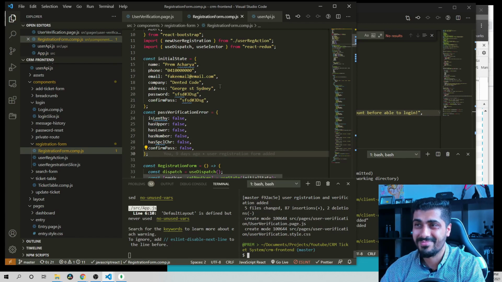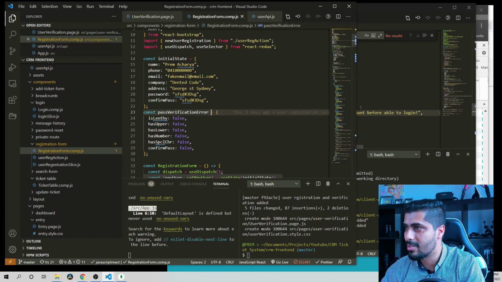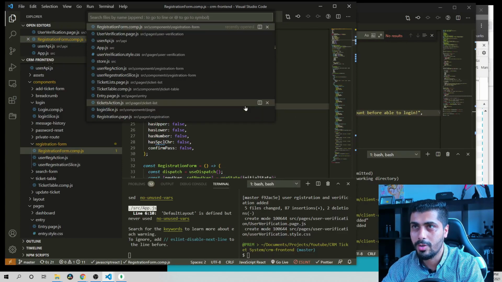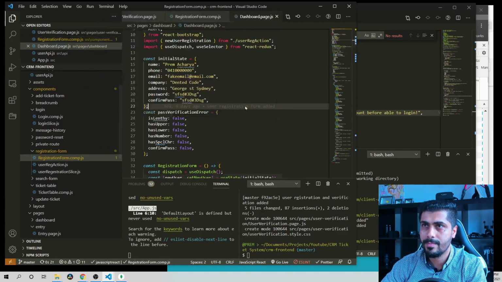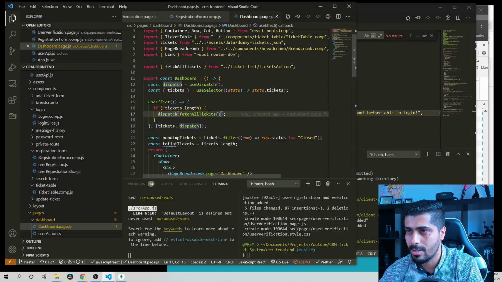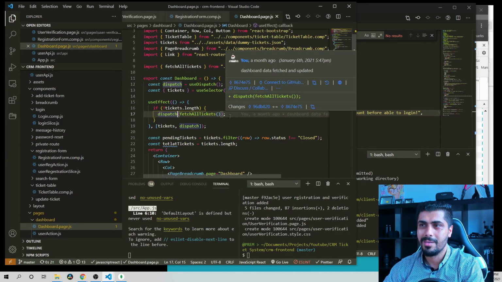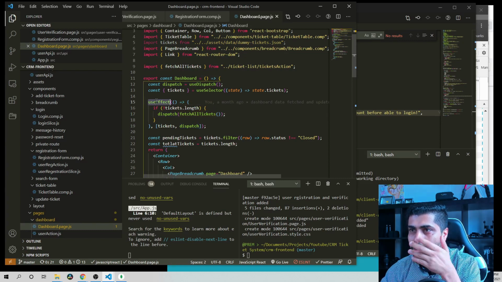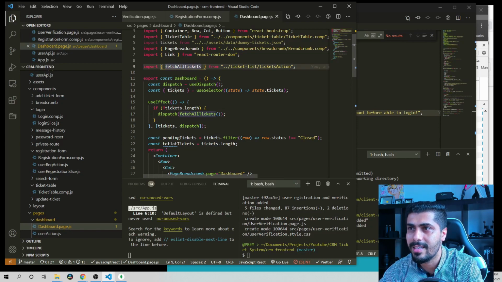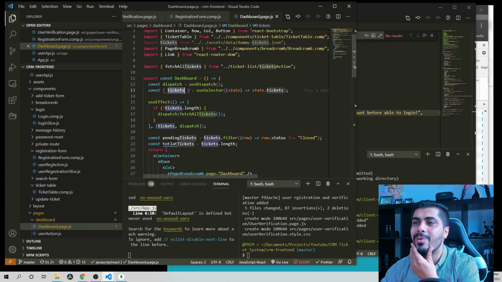Let's check that bug. What is it? So let's go to the front end of the application, go to our dashboard and see in useEffect if there's any suspicious code. So it dispatches get ticket if the ticket length is okay. I know what happened.